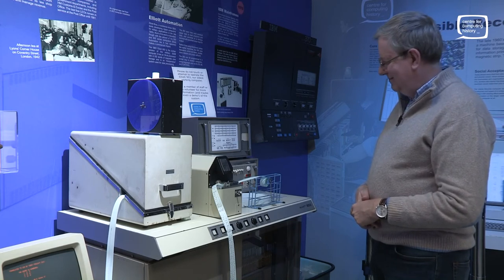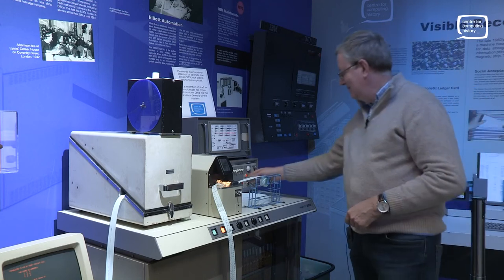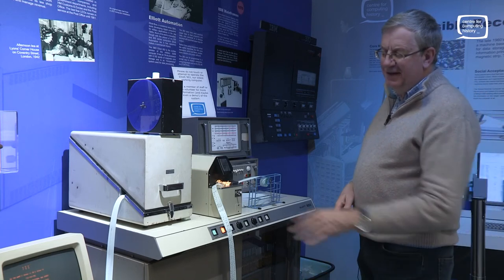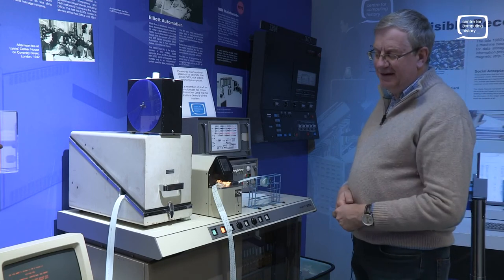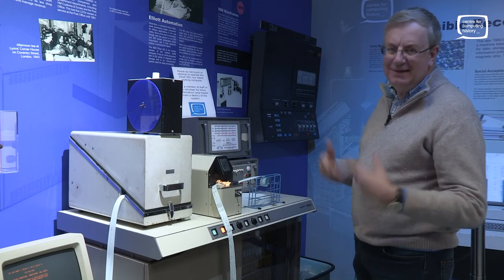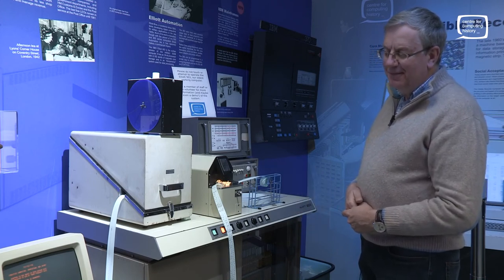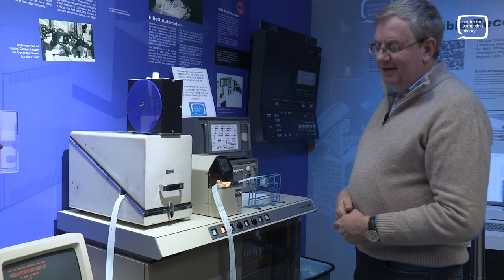Tic-tac-toe is what we've got on it at the minute. You can actually play a game on this thing. It's a bit of an abuse of the system. And this screen, of course, is much younger than the 903 — teleprinters are noisy and difficult to maintain, so this is nice and convenient. The screen works the same interface: rather than printing out onto paper, it's coming up on the screen instead, but essentially the same kind of idea.